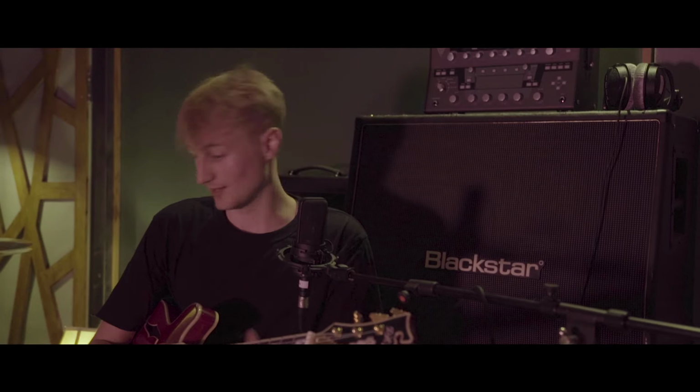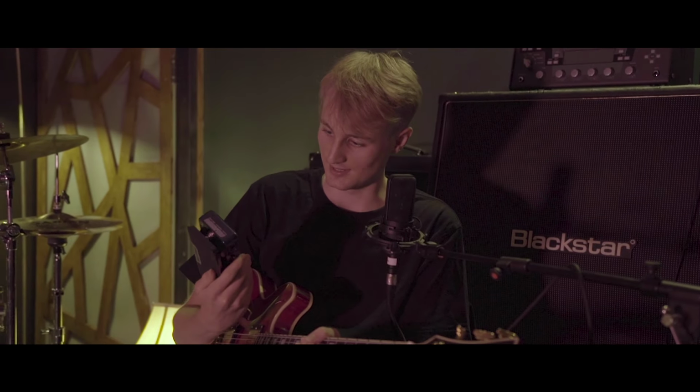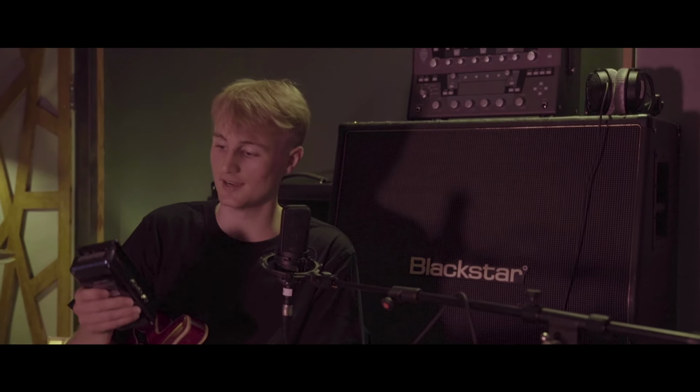And I've also been playing through this bad boy, this Hotone Soulpress 2, which is a wah and volume combination, and just been trying to mess around with the different sounds that you can get out of a wah and volume. I think that it's fantastic that they've included it in one package.